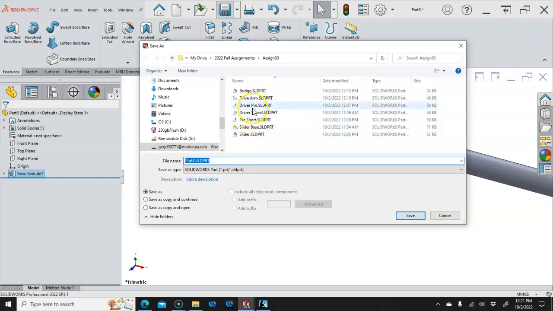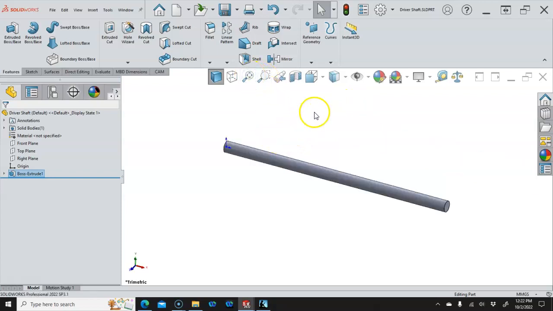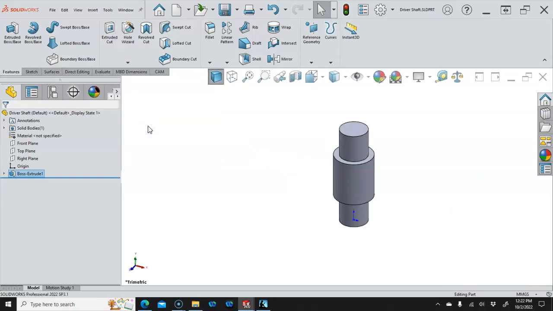So we had the driver pin. Oh, that was the pin driver, so maybe that wasn't the best name. Well, this one's going to be the driver shaft then. All right, so hopefully I don't mess that up too bad on the drawing, since I've gone away and they didn't quite provide best naming. So that'll be a good reason to rename. All right, so let's go find that driver pin.